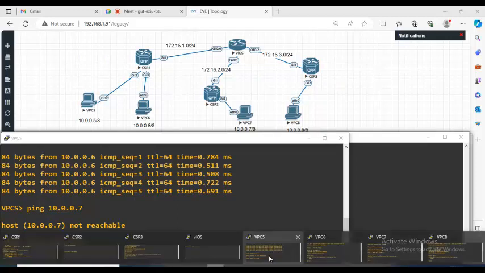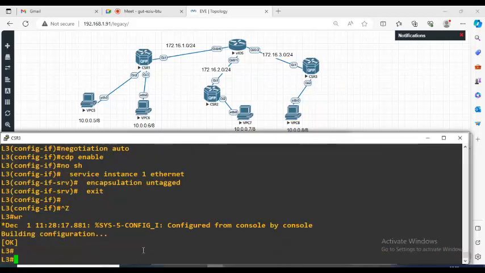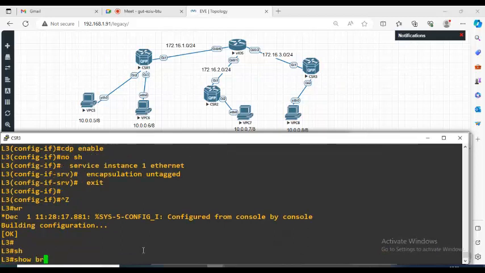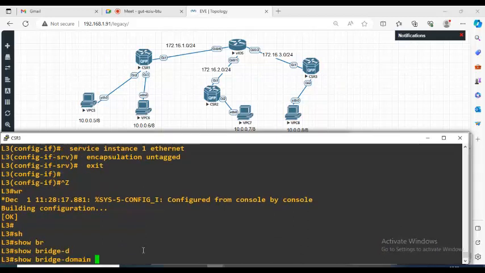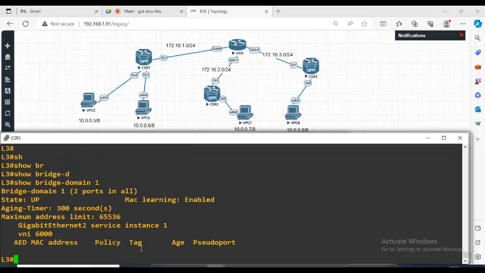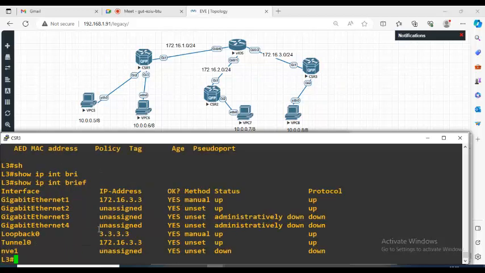Let me go to CSR3, show bridge domain 1. Here I see one interface and this one. This is cool. Show IP interface brief. This should be up. It is up.